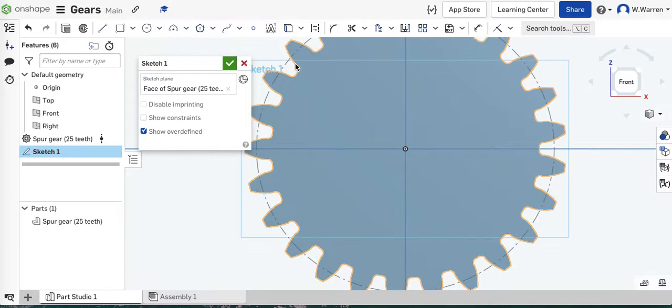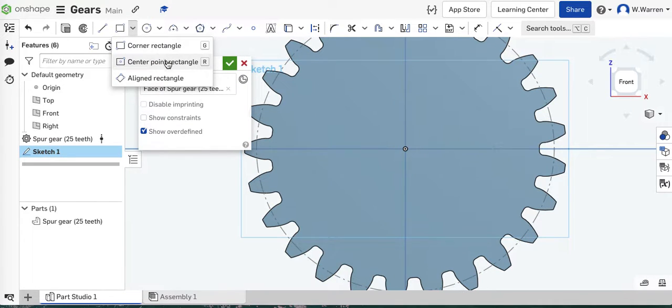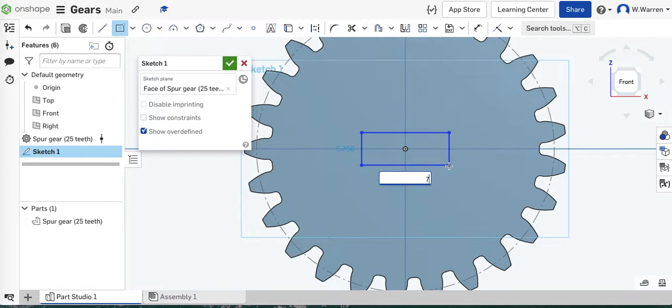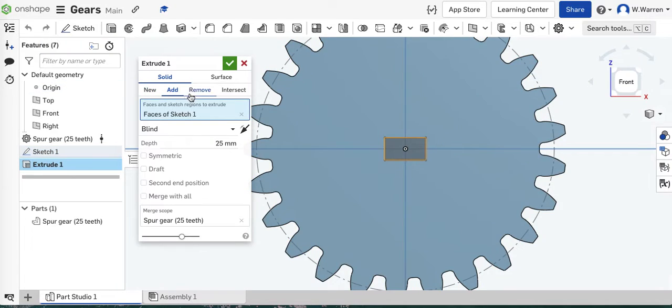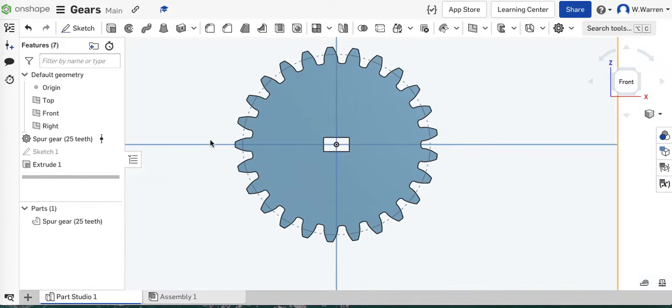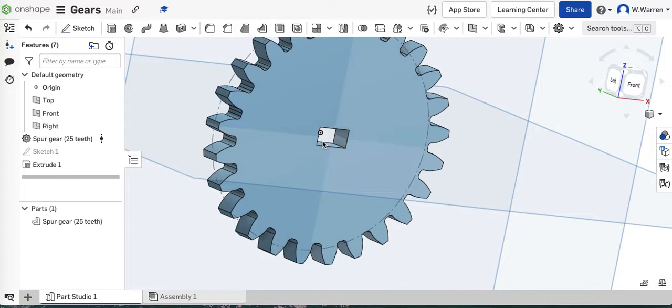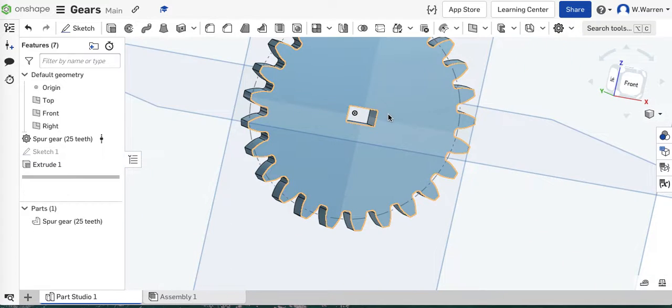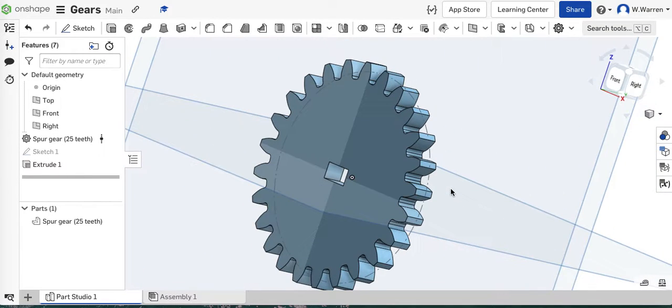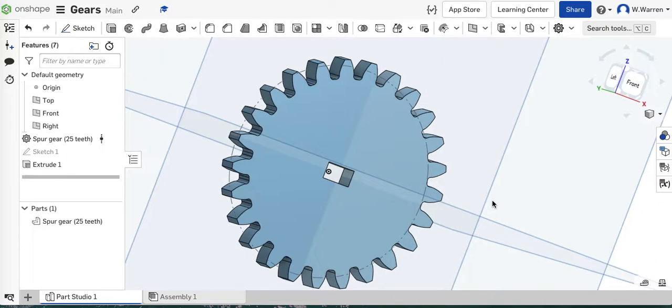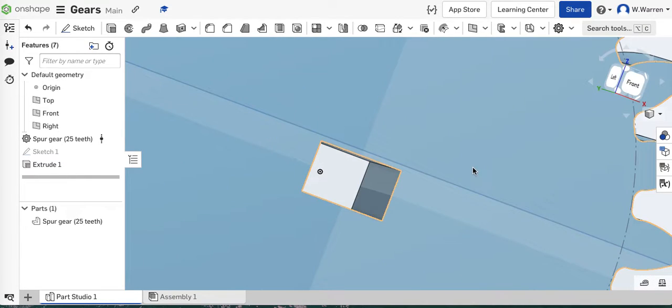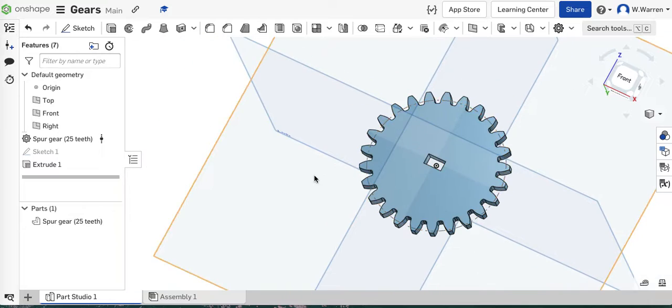Sketch on the surface of this gear, choose a center point rectangle, and it's about, keyword there, about 4 by 7. Extrude, remove, and boom. And that's, again, approximately the size of the little white axle that sticks out of the gearbox. So this gear would now fit, or nearly fit, on the little white axle that comes out of the gearbox. It would fit if I measured this more carefully. I just glanced to show you how to do it. Okay, and that's how you make a gear.